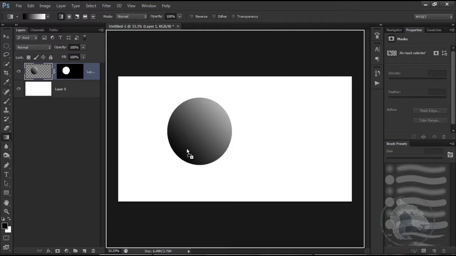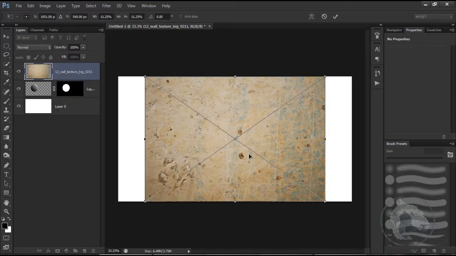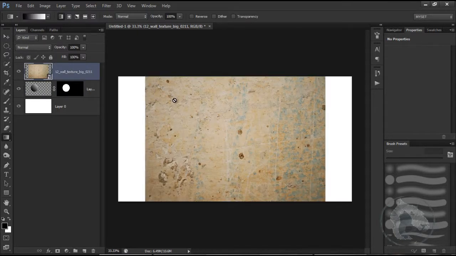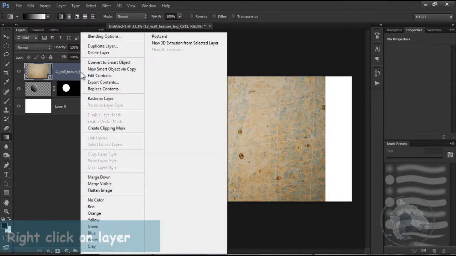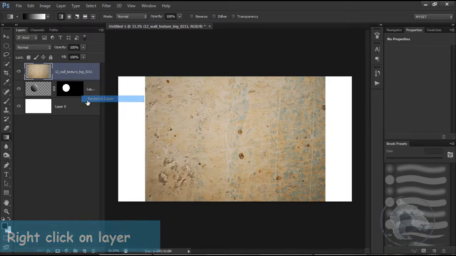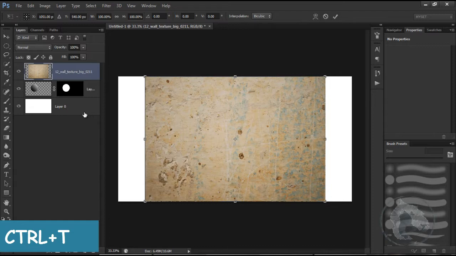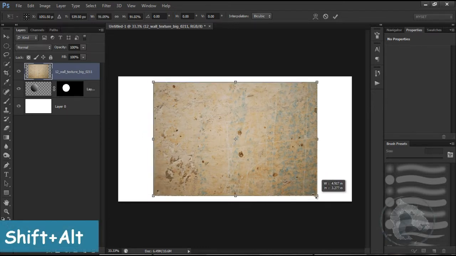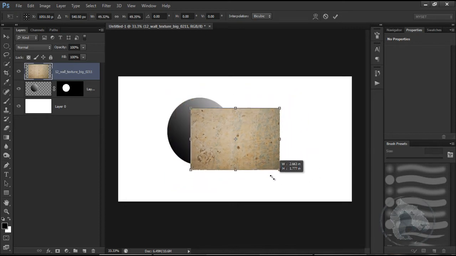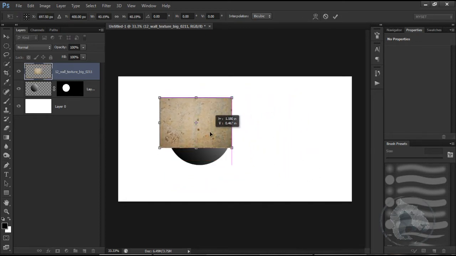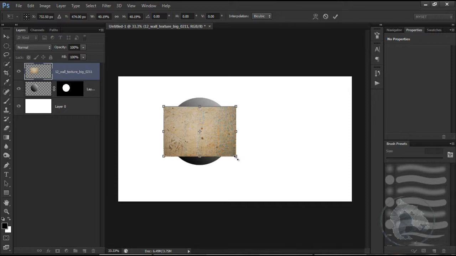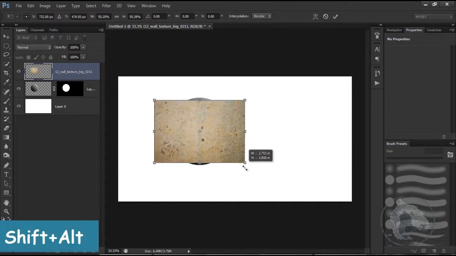Let's go to Photoshop, and I'm going to drag it over here and hit Enter. Once I put it into Photoshop, it will come in as a smart object. No, I don't want a smart object, so I go to Rasterize, and here we go. So hit Ctrl T and scale it in. I'm holding down Shift and Alt to scale it from the center, and then Shift and Alt again to scale it out.